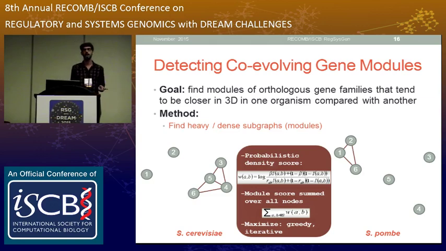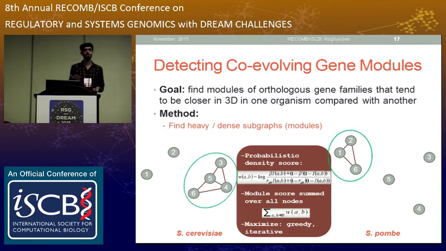This score is based on two hypotheses. The first hypothesis, the null hypothesis, is that the interaction that we are seeing between a pair of families could arise by chance. And we model this using RAB, which is estimated from rewired degree-preserving networks. And the alternative hypothesis is that the interactions that we see between families are indeed valid. And this is modeled by beta, which is a high number between 0 and 1. And so we have this score, this log ratio, for each pair of families. When we look at a model that contains several families, we sum over all possible pairs of families inside the model. And in order to find dense subgraphs, we try to maximize this score by trying to add more and more nodes that maximize this score iteratively until we reach an equilibrium.